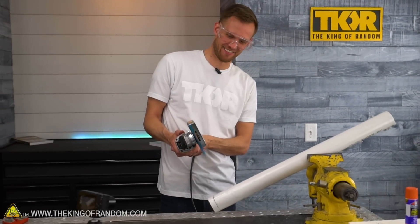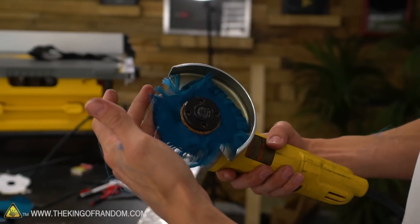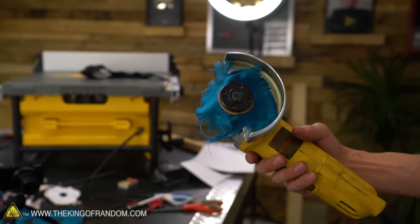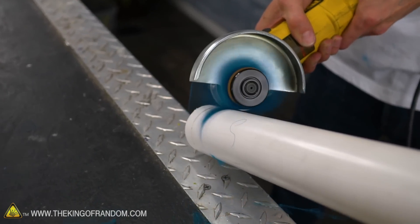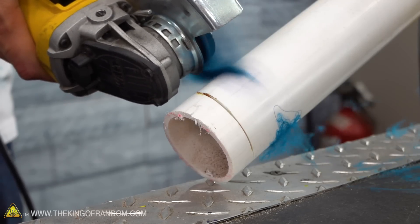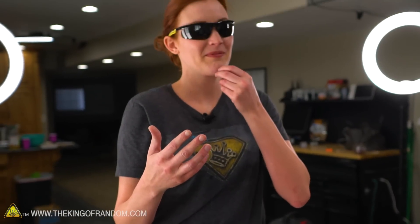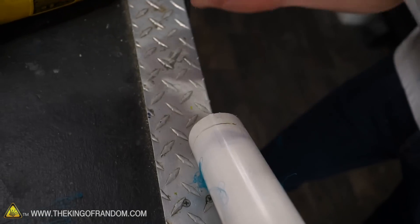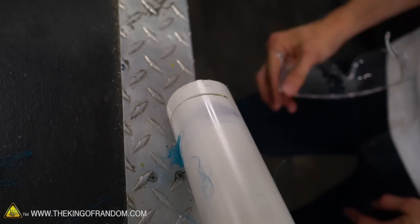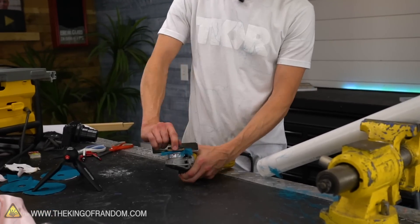I'm going to turn it on again. Now it's sort of shredded to a point where it's holding a little bit, so now I'm going to take this nice frayed brush and see what that does to the PVC. We have sent silk fibers blasting out in a wide range. I think I polished part of the PVC quite nicely right here — that's got some good shine to it. A single layer of silk with no reinforcements pretty much shredded instantly and was ineffectual at cutting anything.